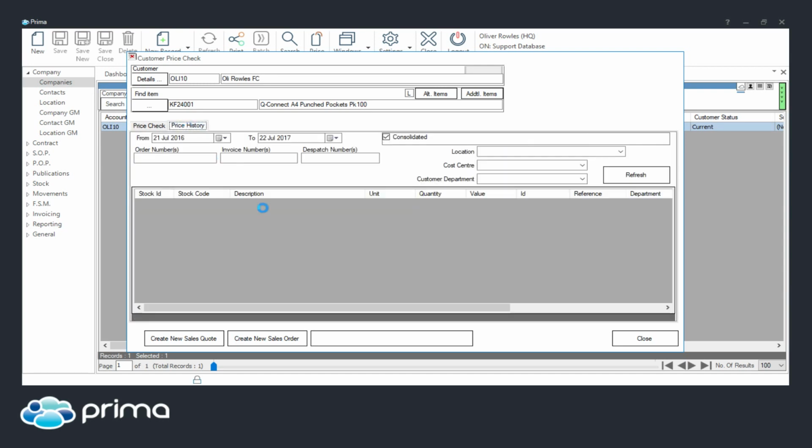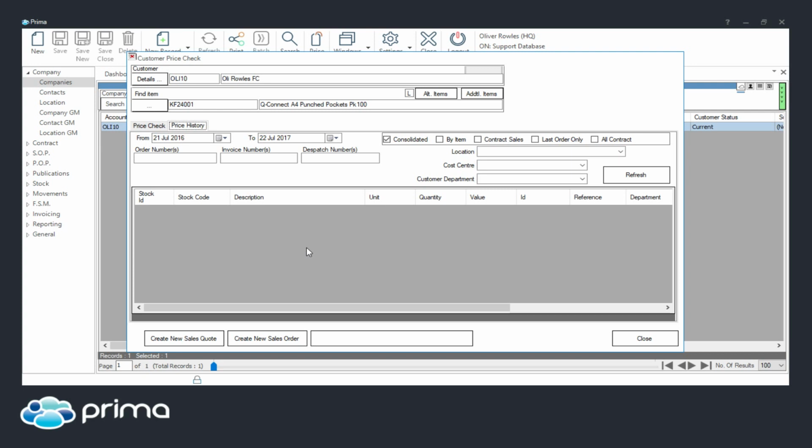If I click on there, it's a quick way to open up your price check, run a price history, and then view the customer's history while on the phone. Previously you had to open up a quote or an order or a contract to view the history, but now you can click on price check, click on price history, and say, everything from a certain period, between the start of July and now, by item.